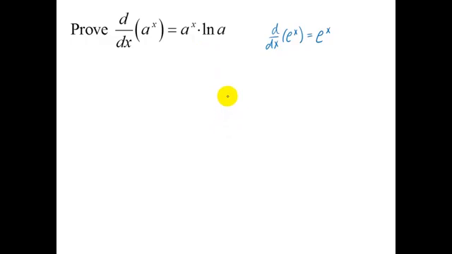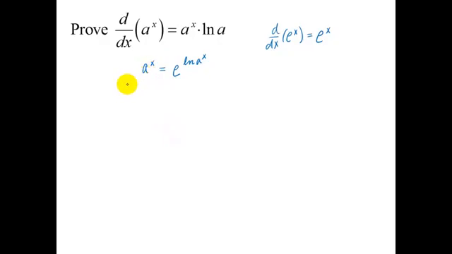All right, now the first thing we're going to do in this proof is rewrite a to the x. We're going to let that equal e to the natural log of a, to the x. Now, if you didn't watch the last video, you should go back and watch that because that explains why you can do this. Remember, these two functions, the exponential and the natural logarithm, are inverses, so they essentially cancel each other out and leave you with a to the x.